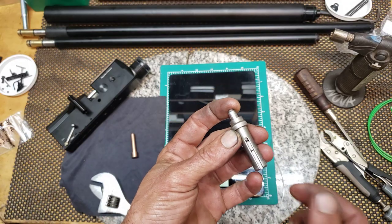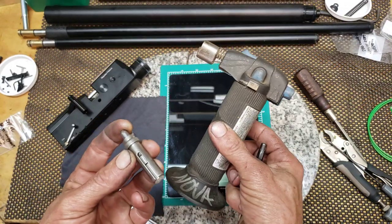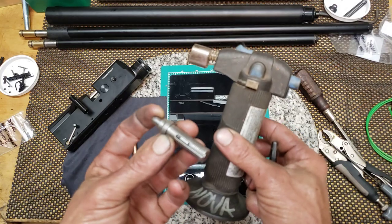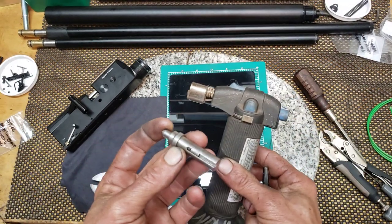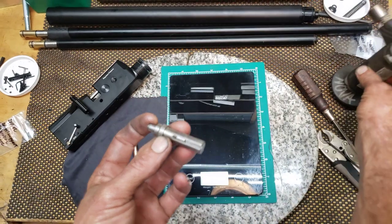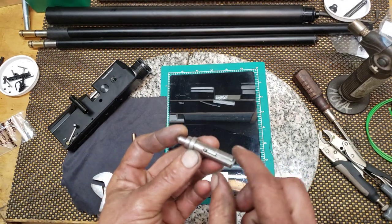The best way I can recommend is this little guy. I did hit it with some penetrating fluid — not just WD, but Deep Creep oil. Wiped it off after the O-ring was off. I did heat it up, vice grips with a piece of rubber, and then let it cool — just in case there was Loctite or anything like that on there. I wasn't sure, but I could not move it.